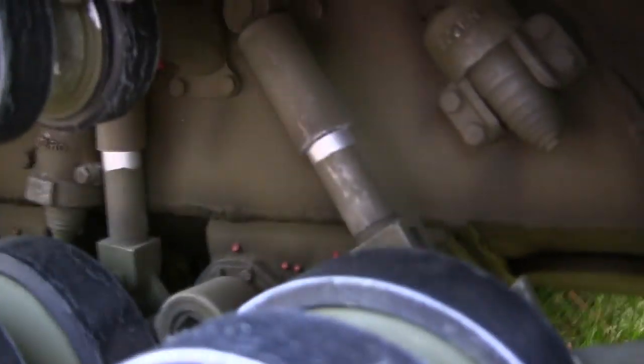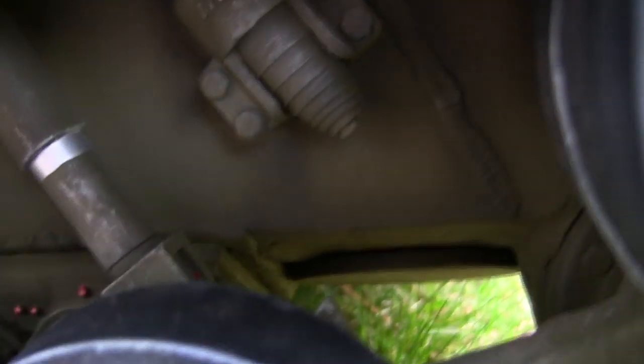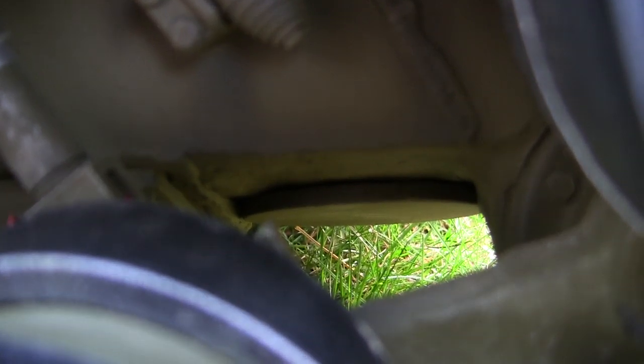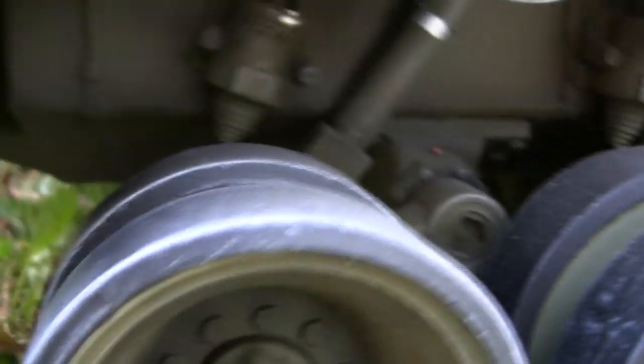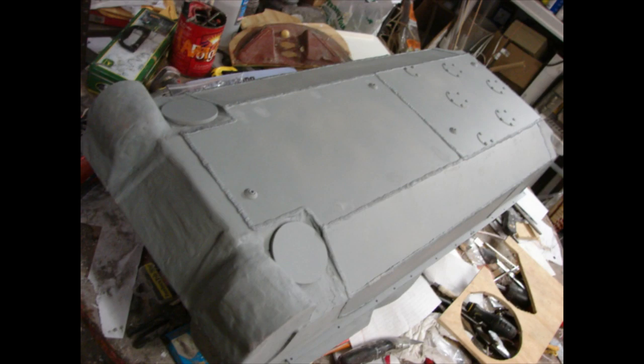In this angle here, you can see that even the underhull detailing has been assembled, including the two escape hatches for the driver and the assistant driver. In addition to the escape hatches, all of the underhull access panels have also been added, as well as their drainage plugs. These can be seen better in the following image.